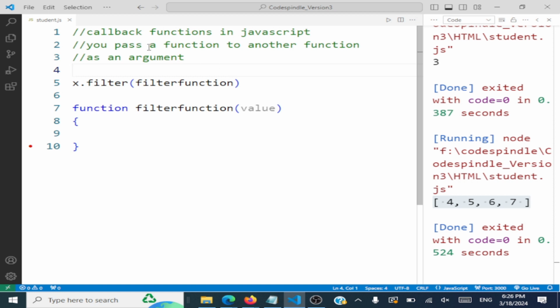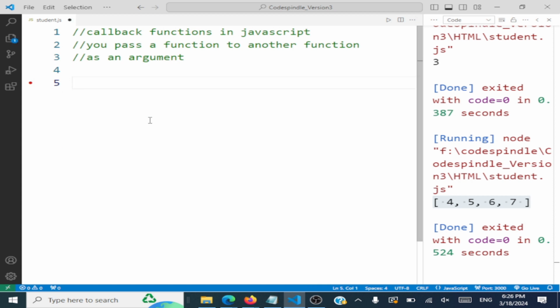So what is a callback function? It is a function that is passed as an argument to another function, and these functions are executed in response to an event or an action.